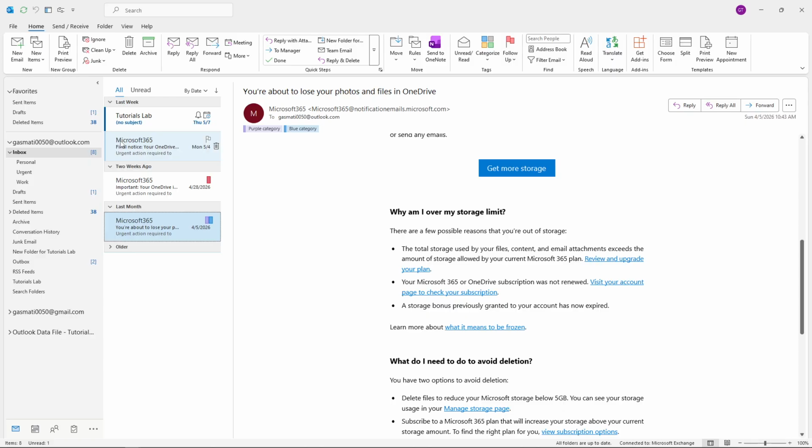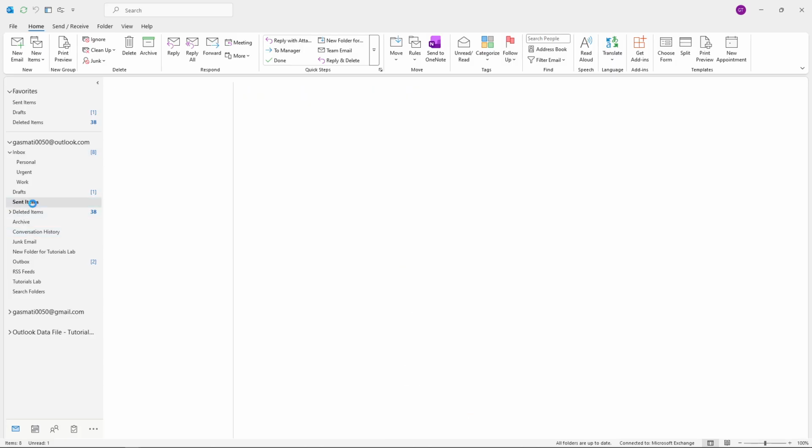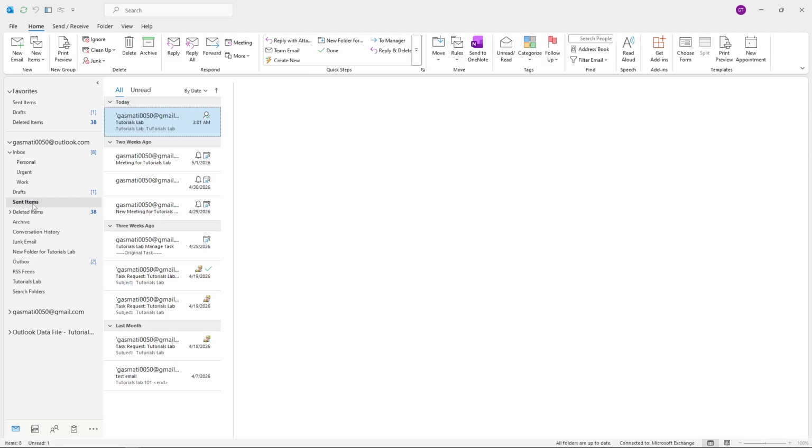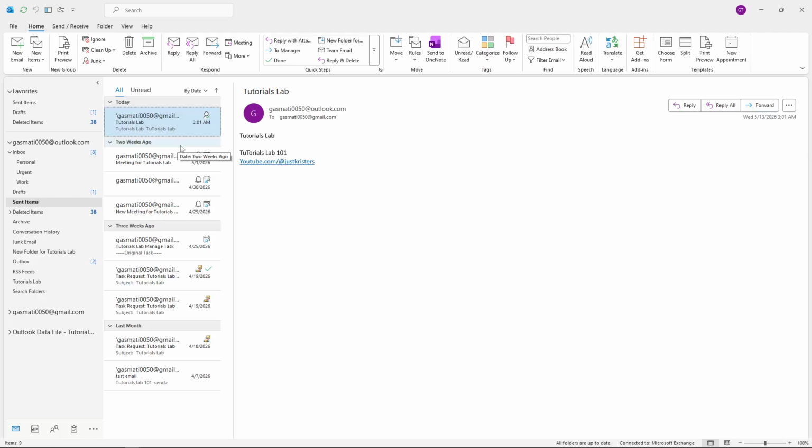This is where Microsoft Outlook stores every email you've sent from your account. It's a default folder that Outlook creates for everyone, so it should be easy to spot in your folder list. Once you've found it, simply click on the Sent Items folder. As soon as you do, all of your sent emails will appear in the main viewing area on the right.